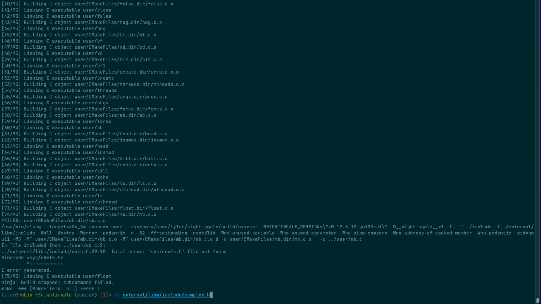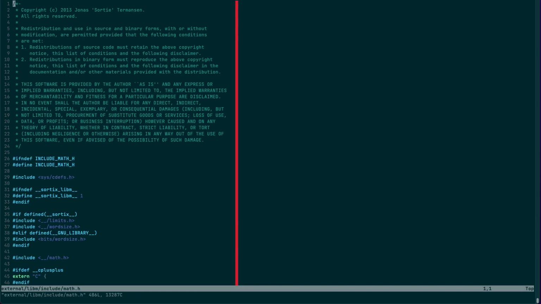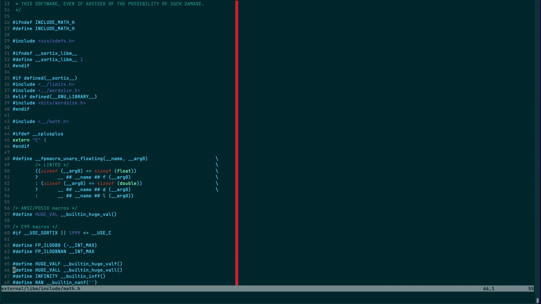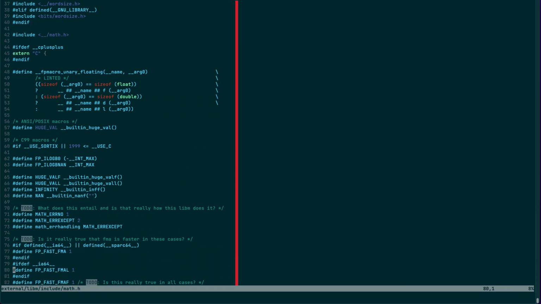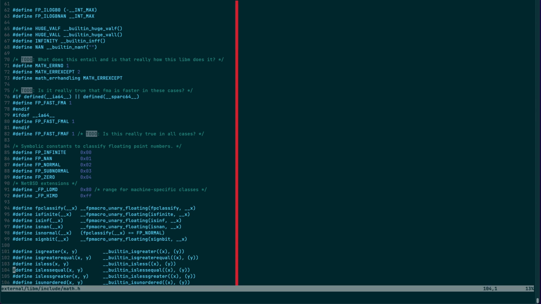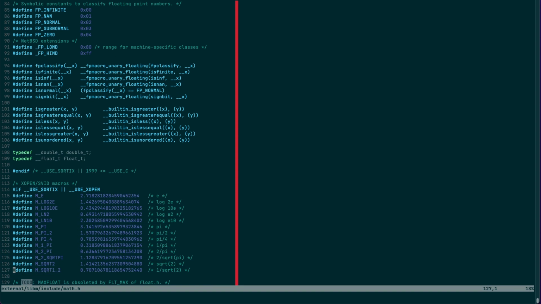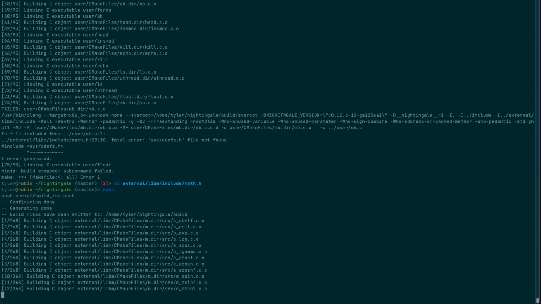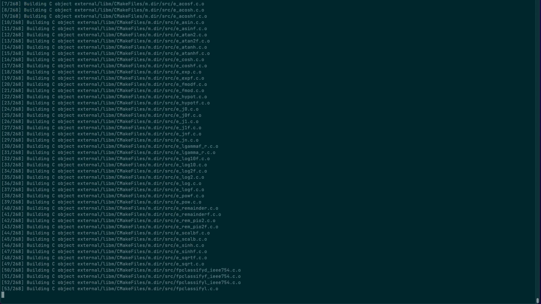Okay, same problem inside of math.h. Is there anything here that needs to come out of cdefs? I doubt it. We're gonna hope not. We'll see.